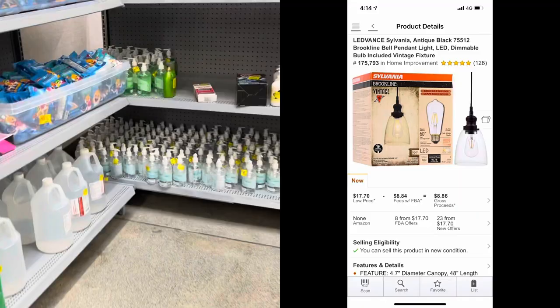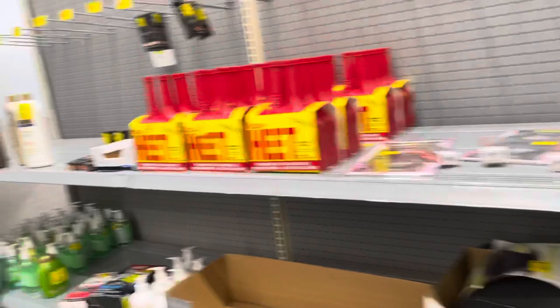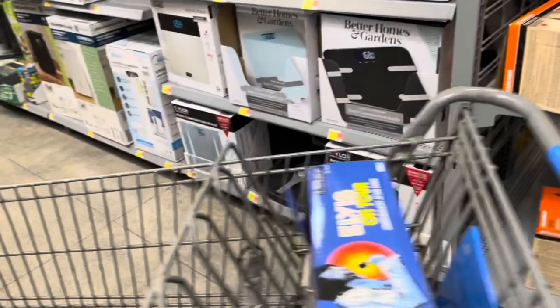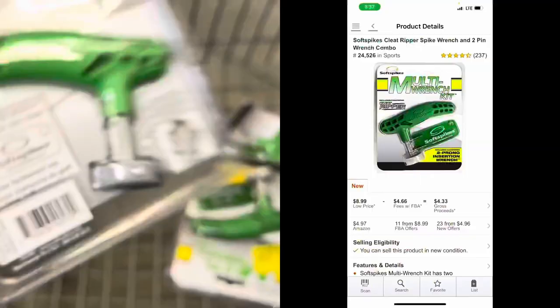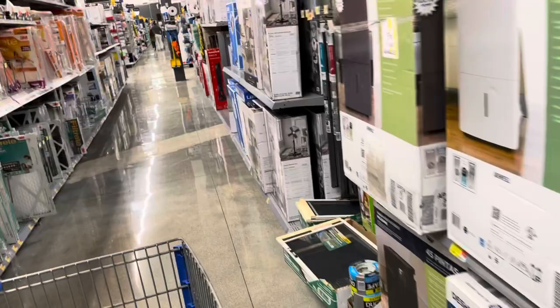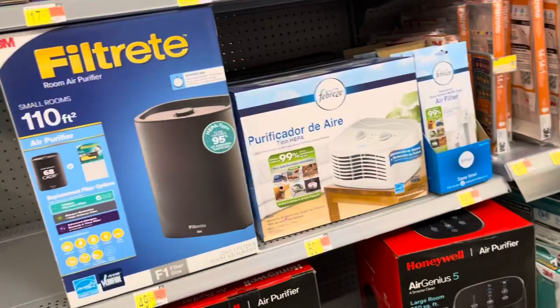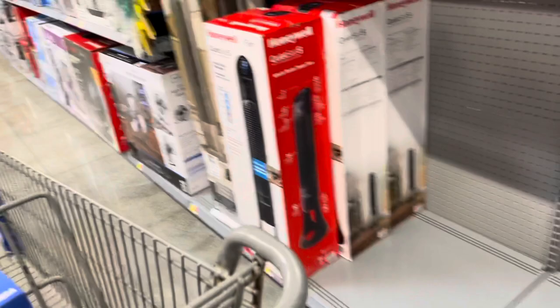As far as the clearance aisle, not really much here — padlocks, a lot of this stuff I'm restricted or it's too high priced. So far the only thing I have is these guys which are $1.55 — there's the barcode. The reason I keep showing you the barcode is because if I hold it there long enough and you point your cell phone at the screen when the barcode is up, you can scan it with your Amazon app and see if you're ungated. Basically everything I'm ungated for, more than likely you're ungated for too because I'm a new kid on the block.